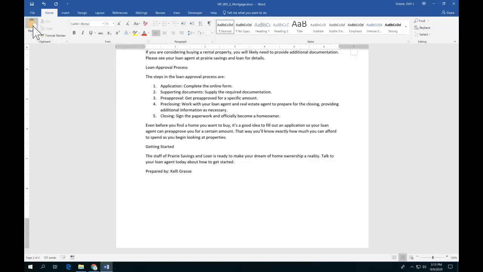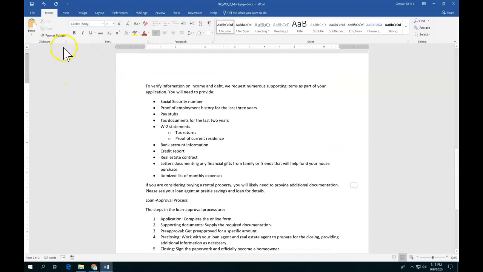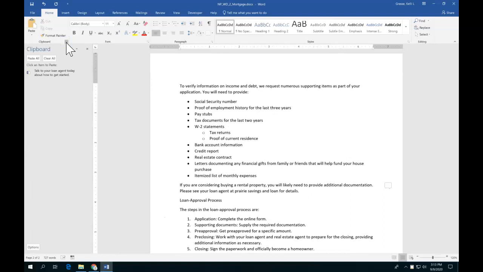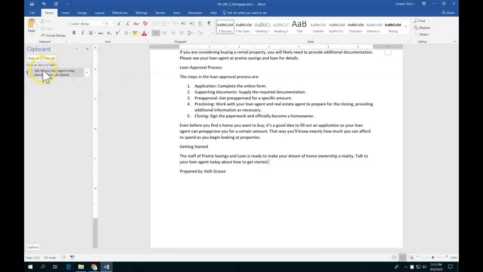The other thing I wanted to show you is when you do copy and paste something, it goes to the clipboard. You probably know that, but the funny thing is we always think, well, what is the clipboard? It's kind of there, but we don't even really know what it is. What I just copied is right here on the clipboard.